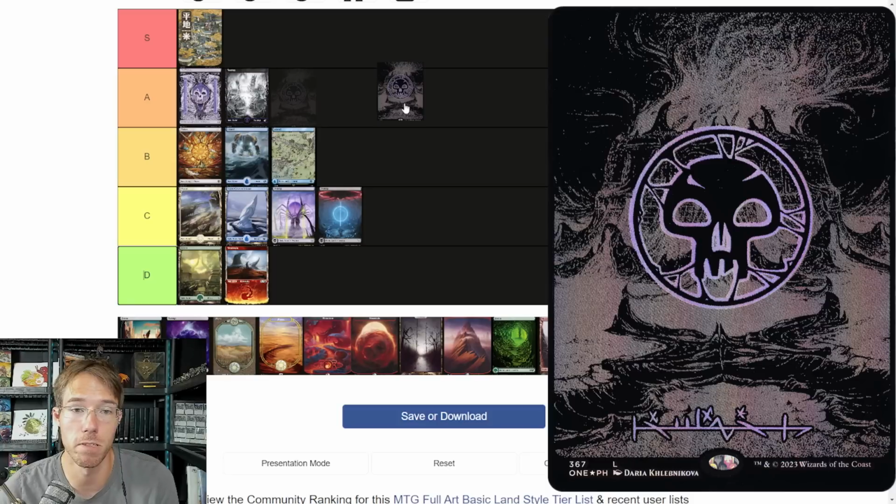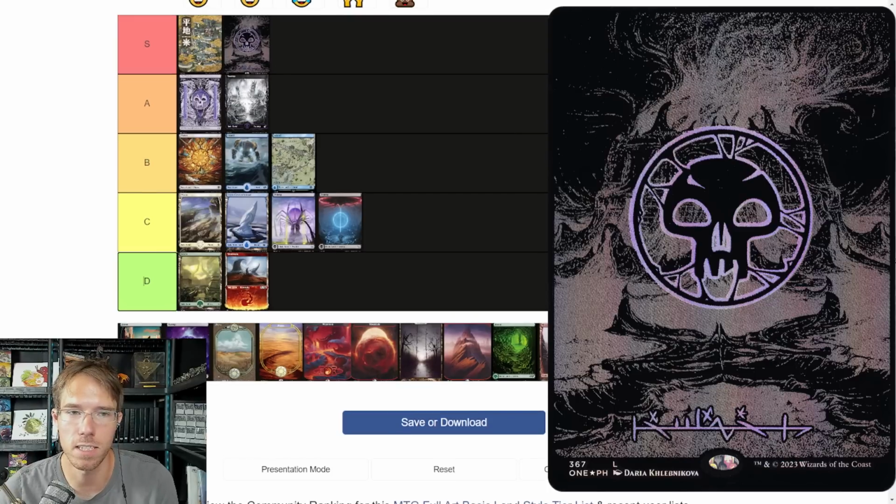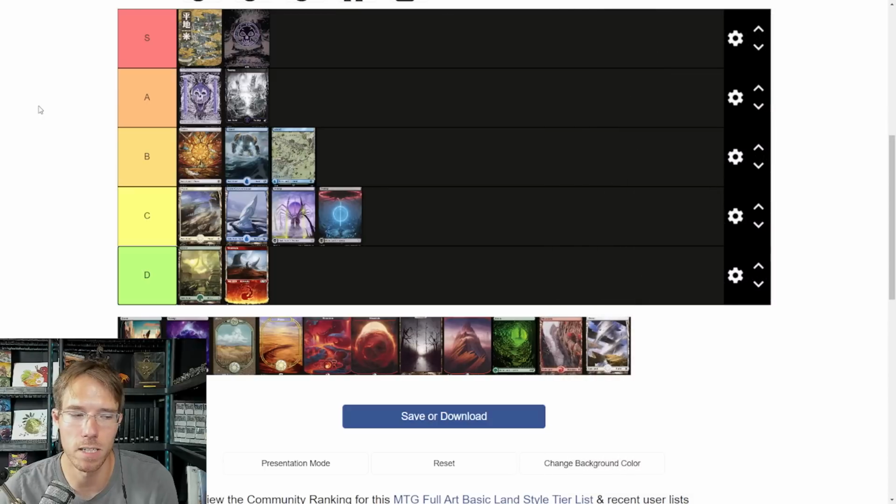I think these are really cool. People will pay a really big premium to have these lands, and I'm pretty sure these are going to go in S tier for me. These are very unique. They look awesome. They have special foiling. Yeah, I'm going to put these in S tier below Kamigawa.